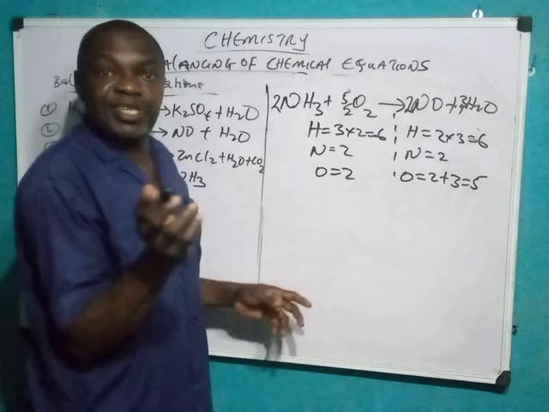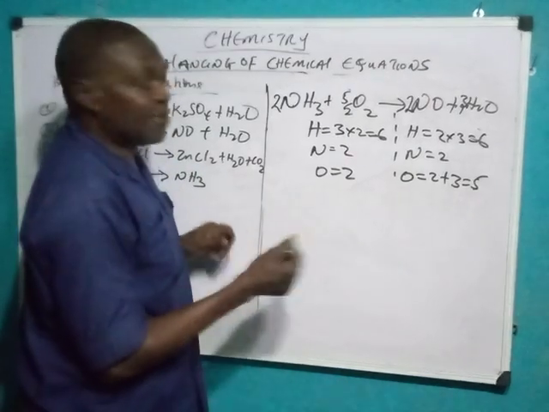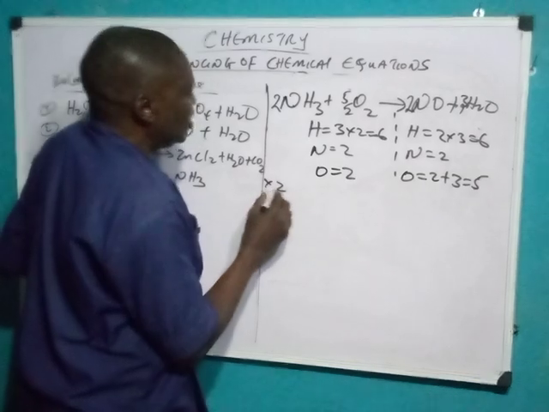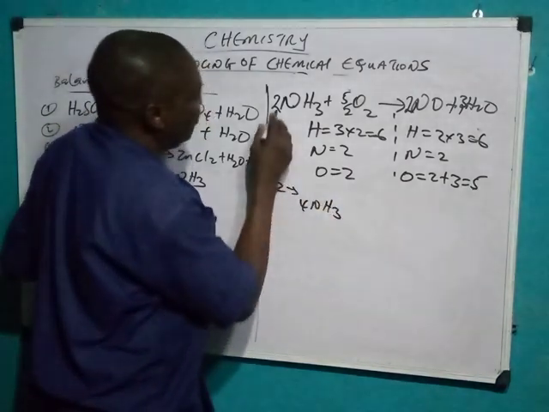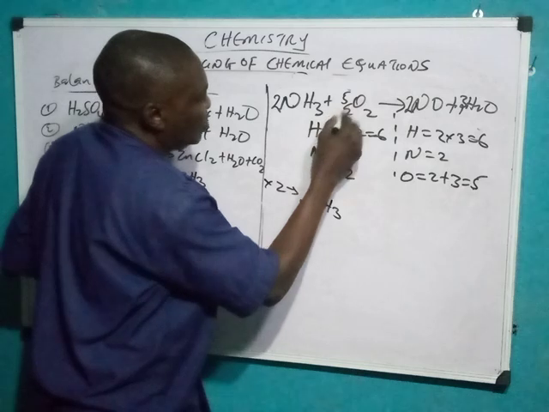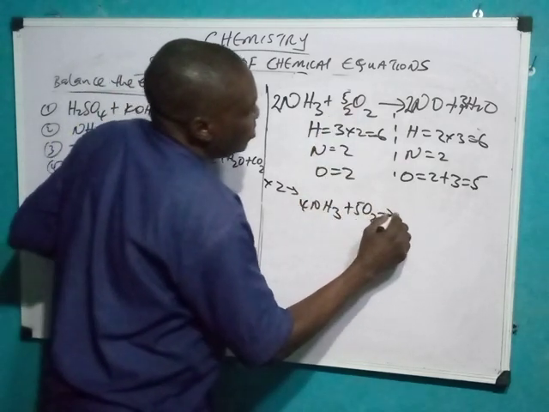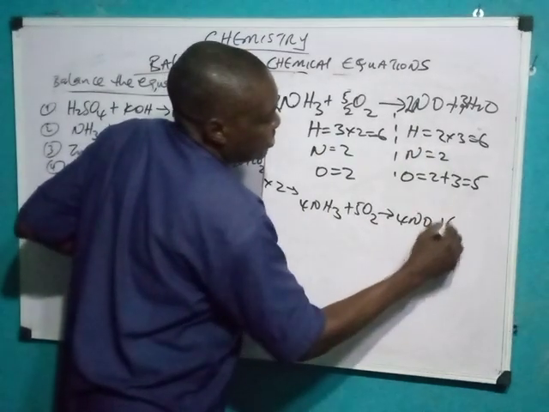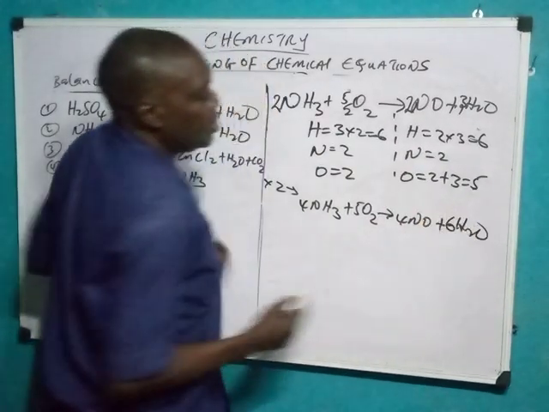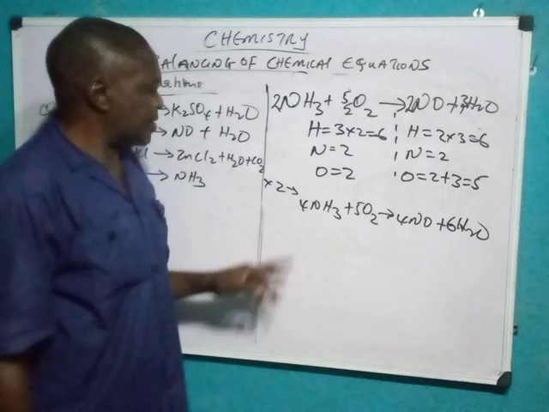So let's make it a straight line, just like we did before. Multiply through by 2 to remove the fraction. Say times by 2. You have 4NH3, 2 times this is 4, 2 will cancel 2, plus 5O2 to give you 4NO plus 2 times 3, 6H2O. So this is what you now have as your final equation. But let's see whether it's balanced.